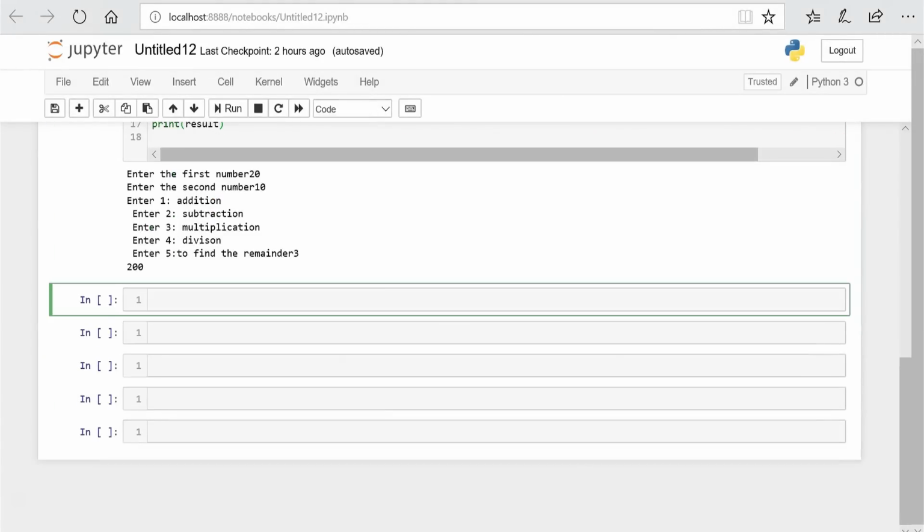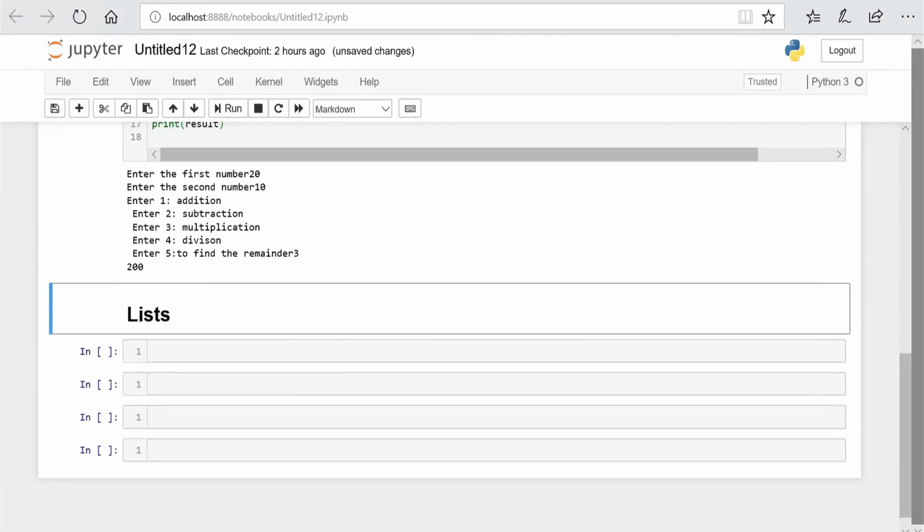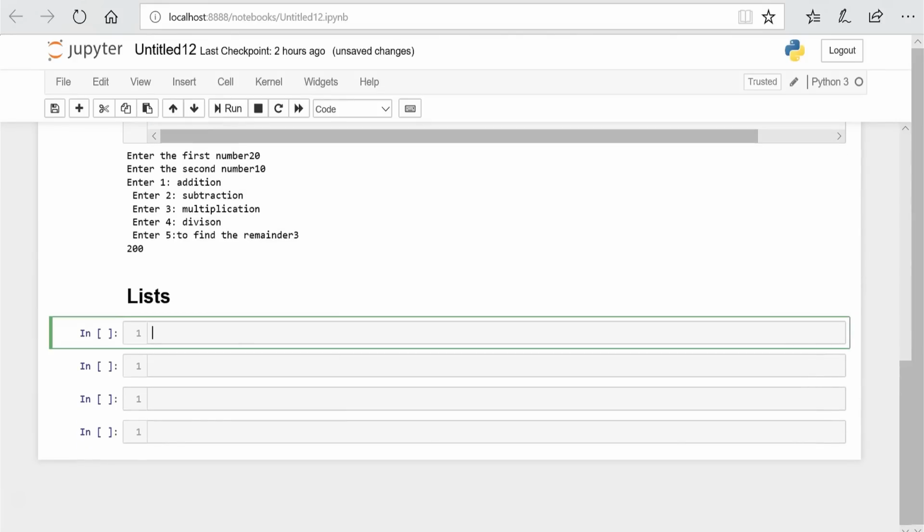So the next thing we'll be looking at are lists. Now list is something new to Python, and what are they? Well, basically they are a sequence of objects. So in Python, everything's an object. A string is an object. A class is also an object. Numbers are objects and so on. So you can have multiple objects stored one after another, and that is what lists do.